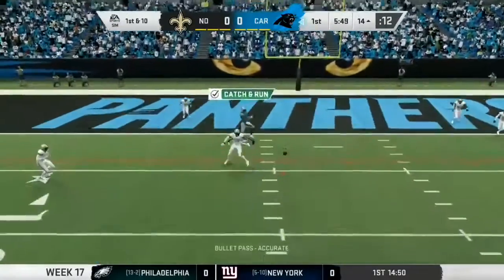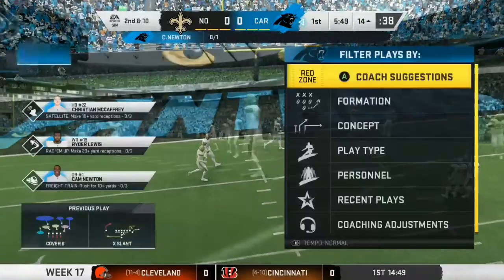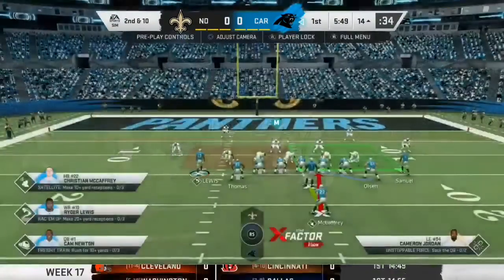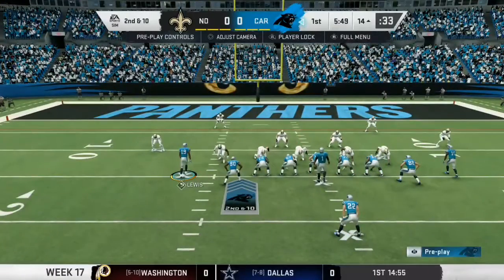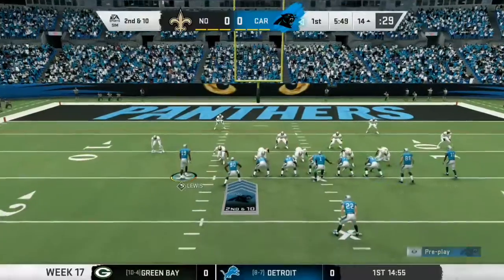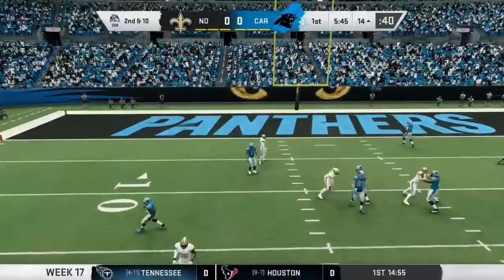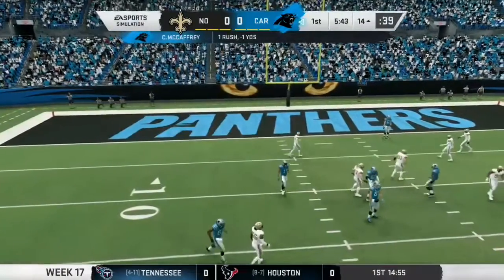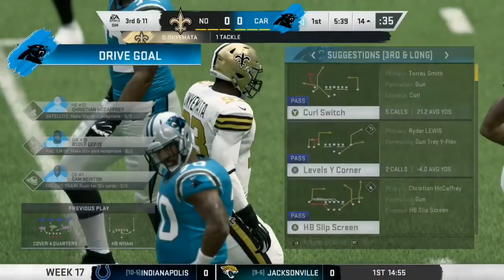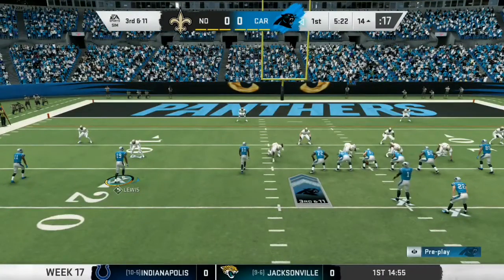Newton on first down, an incomplete — crisis averted, almost picked. Instead, second down. So now second and ten after the incompletion on first down. A first carry for Christian McCaffrey, who made his first Pro Bowl last year, and he is going to be stopped cold behind the line of scrimmage. It'll be a loss of one, and that'll bring up a third and eleven situation.